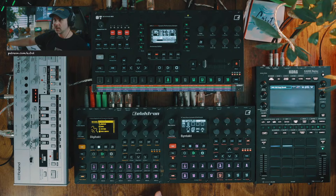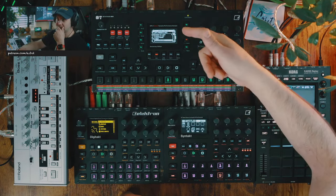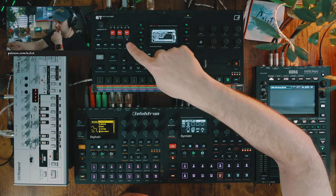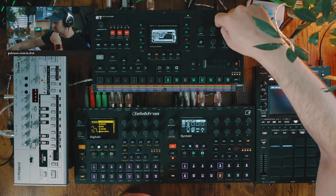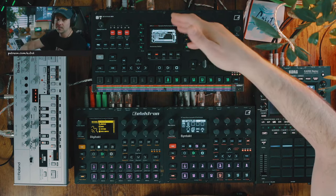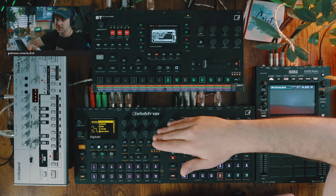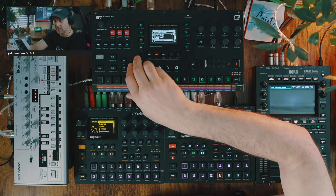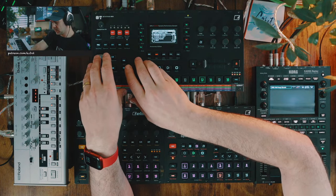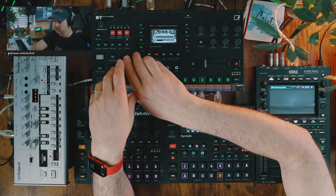Okay, let's flip it over. So I'm going to go over to the new set. I usually name my sets the name of the template. So this project is using Ultimate Effects. I use the Octatrack performance templates that I make for my live shows, because that's why I made them, so that I could use them for live shows. And this particular set uses a different template than the new set that I'm using. So I actually have to switch to a new project, which is a pain, but that's what we have to do. So I'm going to go to a new project. It's in the new Remixer Octatrack Effects template. It's called Remixer Deperscope, which was just some made up word.